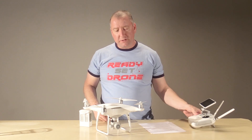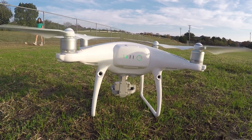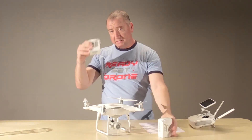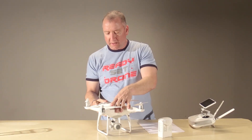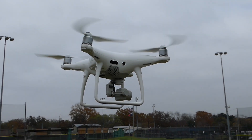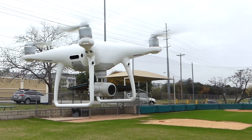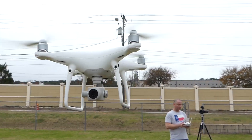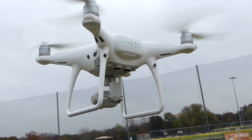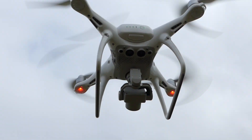Now for the pros of the Pro. First, everything mentioned above — flight time and so on. But also, it can take Phantom 4 batteries. The Phantom 4 Pro battery and the Phantom 4 battery slip right in and work just fine, which is great if you have five or six Phantom 4 batteries like I do — you don't have to chuck them all. They're over a hundred bucks each. You'll get slightly less flight time since they're a lower milliamp hour, but otherwise they're good to go. Just note that it'll flag inconsistent firmware and require a battery update through the DJI Go app, which is just a couple of button presses.